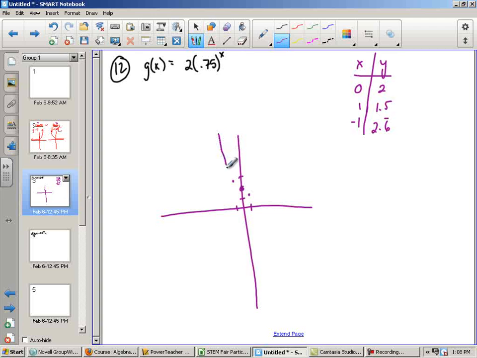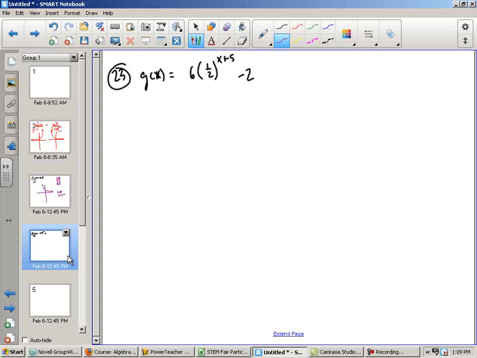Again, I know that these are spiked on the left and that they flatten out as I go to the right, going towards 0. So my domain would still be all reals as compared with 7.1, and the range here is y is bigger than 0, because I never quite come down to 0 for my y value. Then lastly, before I'm done, and again there's not much new material here, it's just a rehashing of 7.1, we'll do problem number 23.